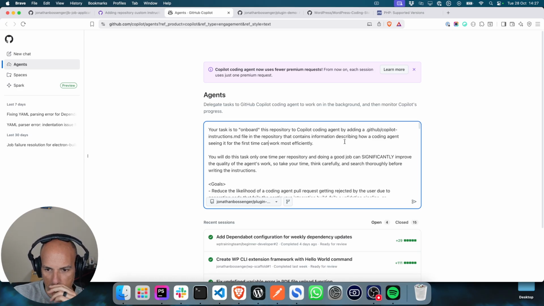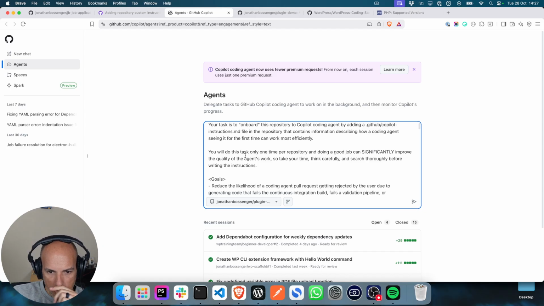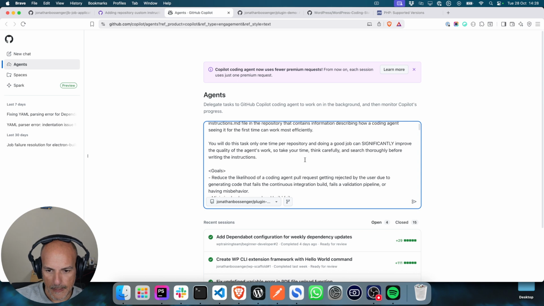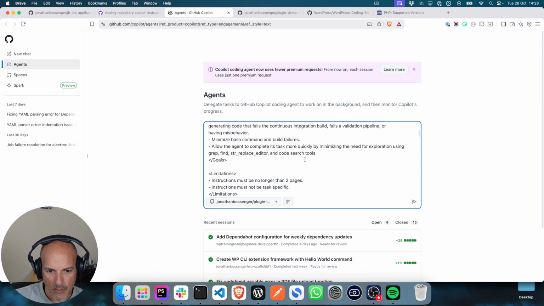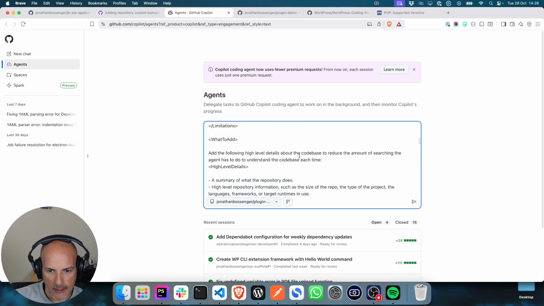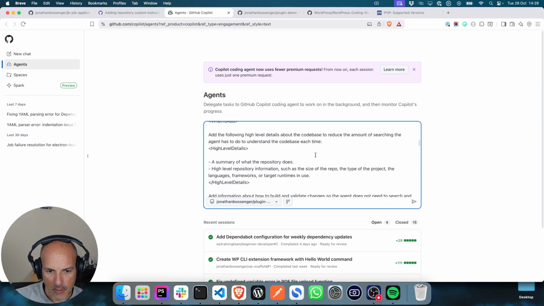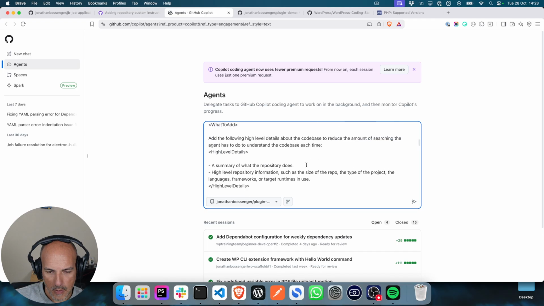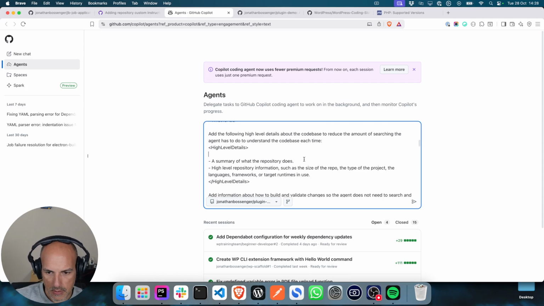It contains information describing how a coding agent seeing it for the first time can work most efficiently. You'll do this task only one time per repository, and doing a good job can significantly improve. So take your time, think carefully, and search thoroughly before writing instructions. Instructions must be no longer than 2 pages, must be source-specific. Okay. I'm fine with that.